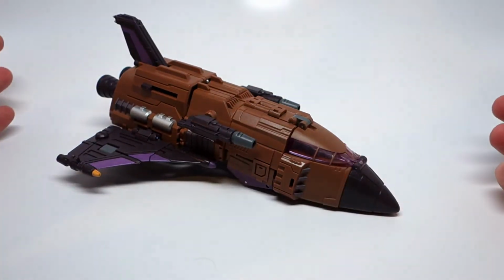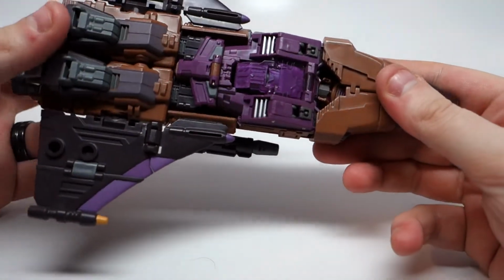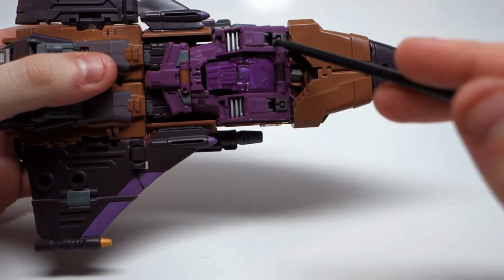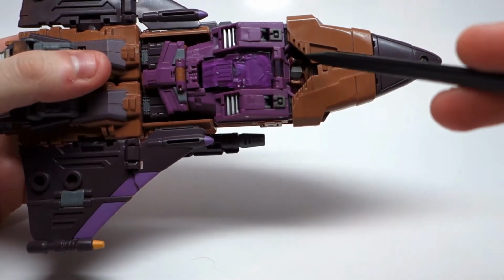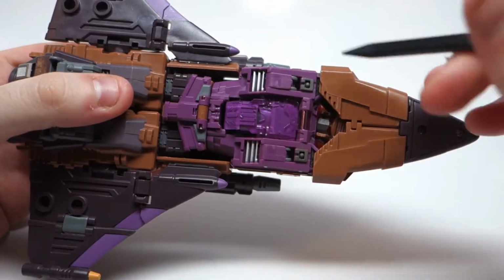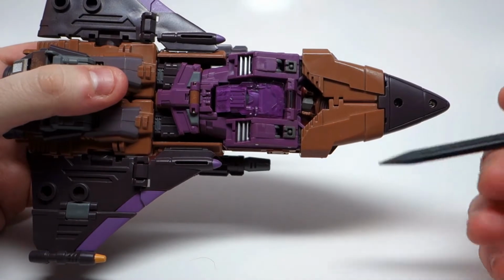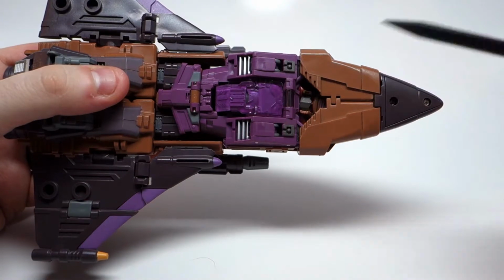And if you notice he is sitting a little funny, that is because I, like several other reviewers, have an issue with the landing gear here and there. Several other people have had problems where when they've pulled these out, it's kind of broken them and the wheels don't stay in anymore. And my issue is that I actually just can't get them out at all. I've tried several different tools. They're just in there, and I'm not going to try to pry them out too hard because I don't want to break them and have them look terrible on the front of the figure.